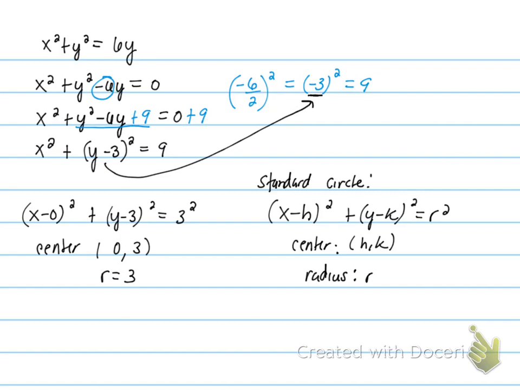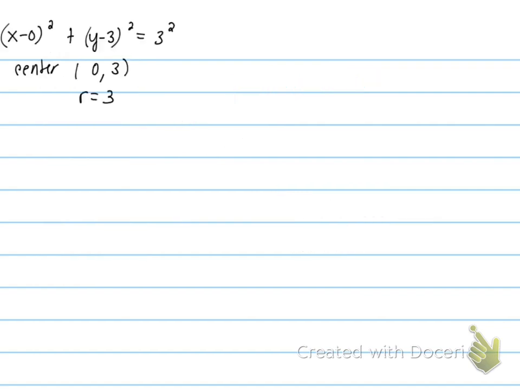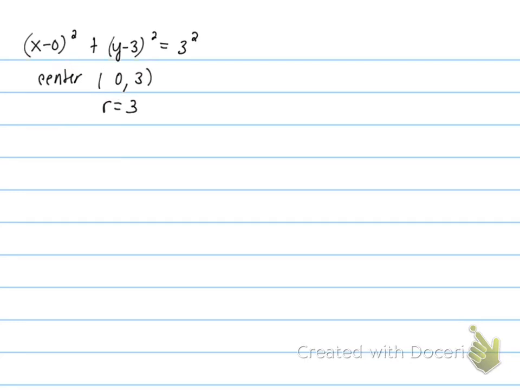So in our case, the center is at (0, 3), and we know our radius is also 3. Now I can easily graph this now that I know that I have a circle in the rectangular plane. What I'm going to do is put the center of the circle in first at 1, 2, 3, so (0, 3) would be right here. And then to graph a circle, you're going to go up whatever the distance of your radius is. So 1, 2, 3, that will give me another point.